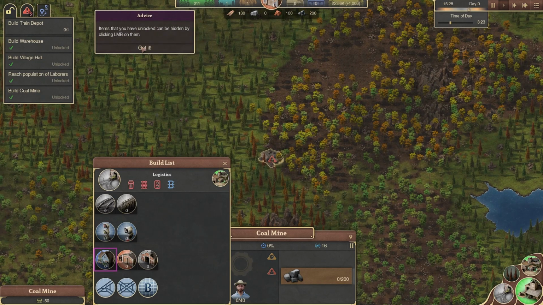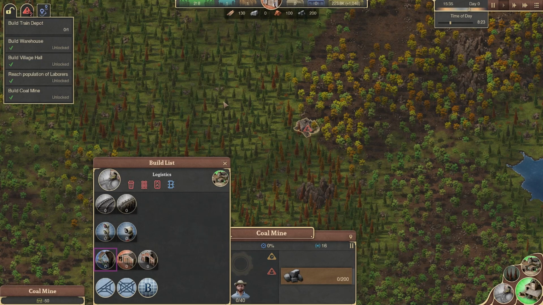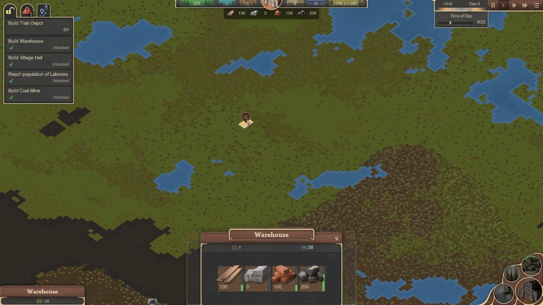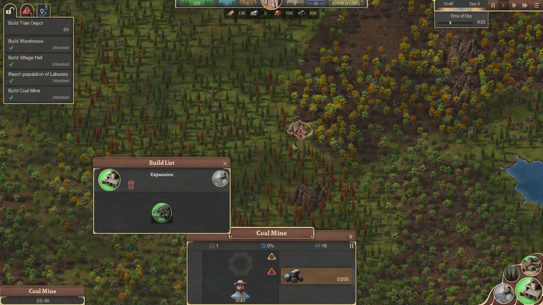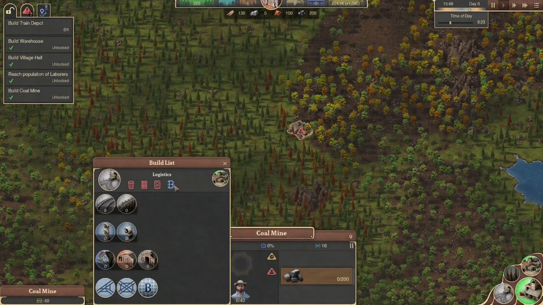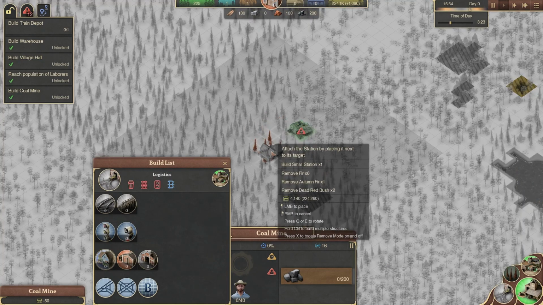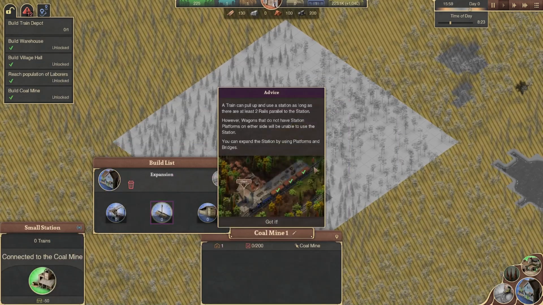Okay, so the coal mine is officially underway. We need to get workers out to here, which is going to be the next challenge. And we also need to make sure that we're going to be moving the coal to where it needs to go, i.e. into the warehouse. So that's what we're going to do. Let's get ourselves the train station building first. What do we think? Small station? Oh wait, it's not like we have the opportunity to have any other type of station. We literally just have one.